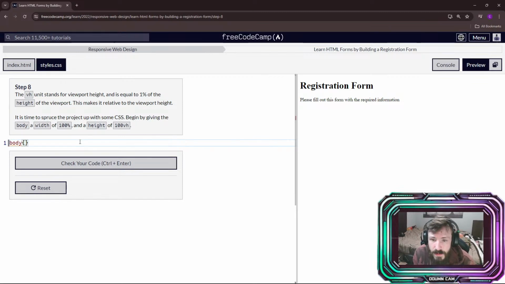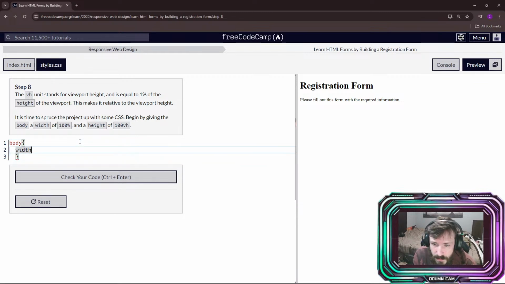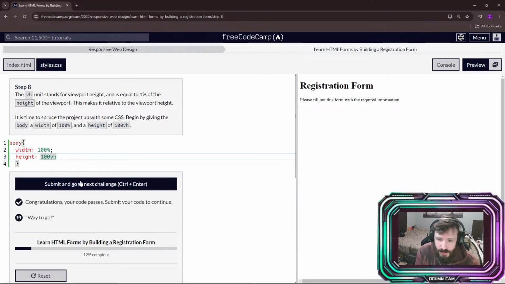Body, since it's the whole body, we want the width. Oh, let's make this look nicer. Width of 100%, and make the height 100 viewport height. Check the code, there we go.